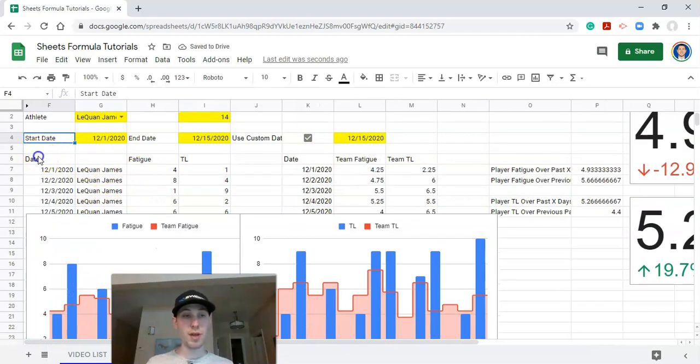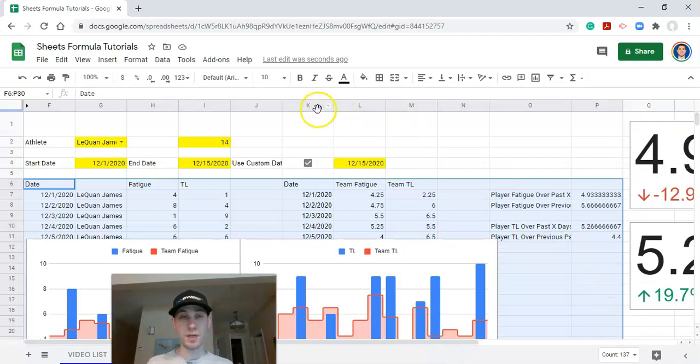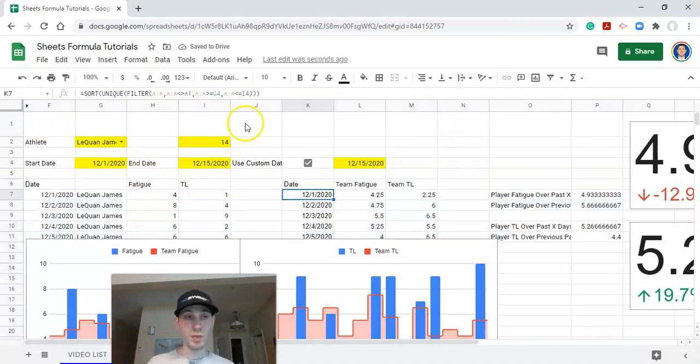And what we're going to do with our data columns is we're just going to pretty much go over them and color them in with white so that we can't see them. But I'm not going to do that yet. So I'm going to undo that because first we need to organize this. And one thing that we cannot have happen is this data can't get screwed up or we can't overwrite it. If we do, our graphs and everything will break.